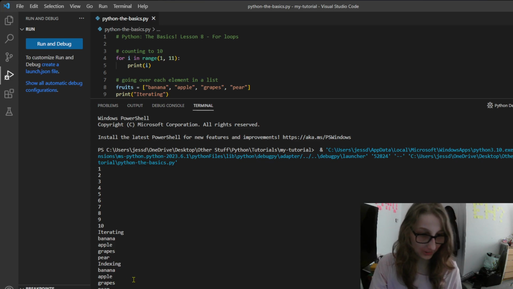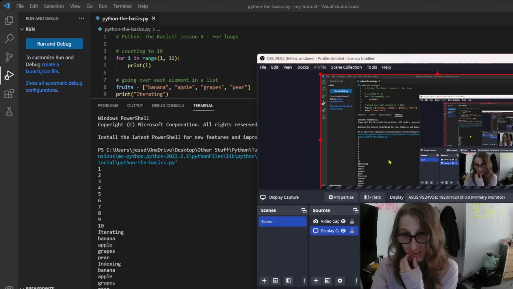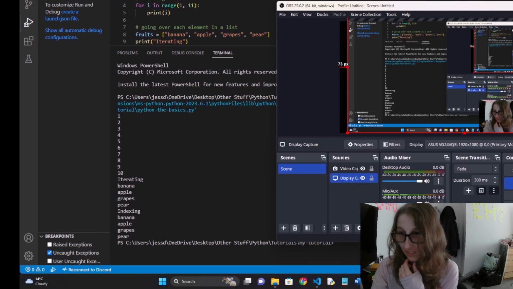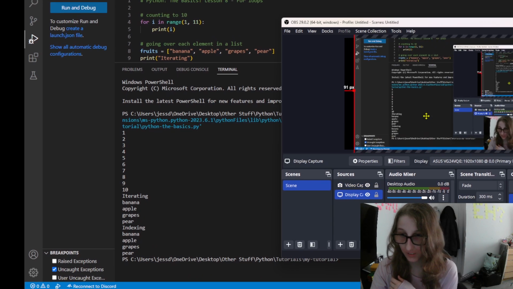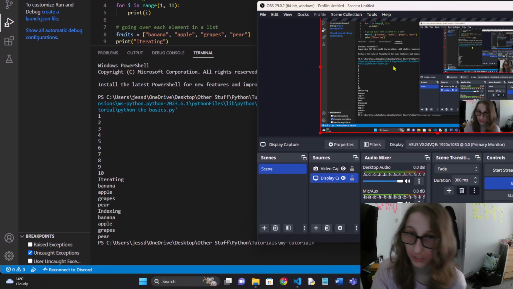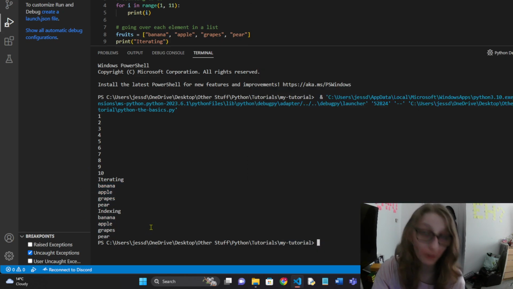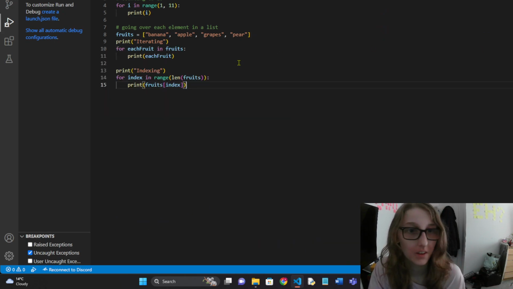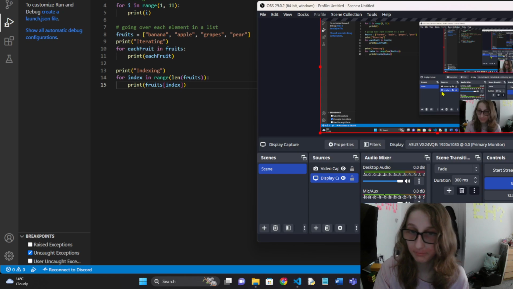Okay, so as you can see down here, the iterating and the indexing, they both give literally the exact same output. But using one of those, it depends really on the program you're making.